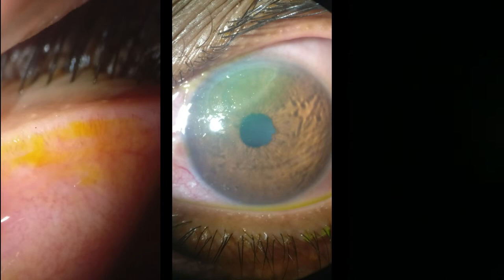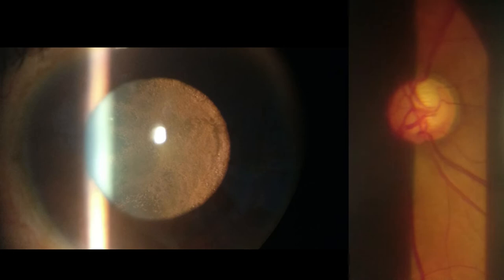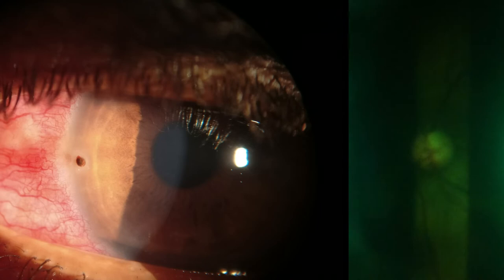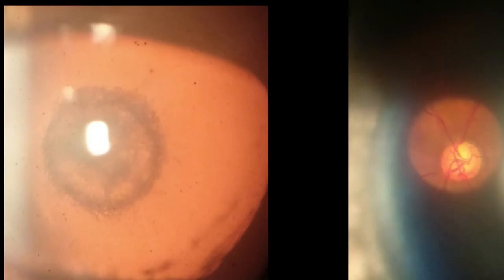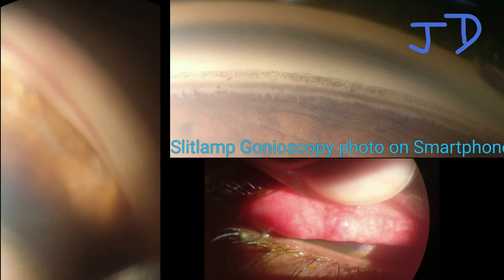Here you see a caterpillar cataract on the left and a corneal epithelial erosion. You see a PCO, corneal staining, a hypopyon, and a corneal foreign body on the right being viewed with a red-free filter. You can see corneal stromal opacities, a nevus, a posterior subcapsular cataract, and a posterior polar cataract component. You can also see gonioscopy video and photos, a lid with follicles, and gonioscopy with slit imaging.